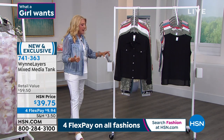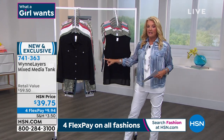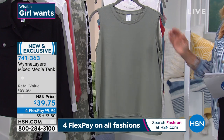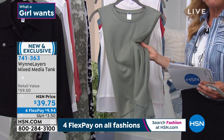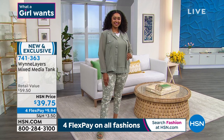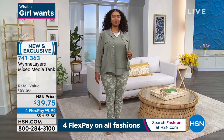We're moving on to talk about the tank. Please remember this collection as we move through — there's an extra special surprise at the end of this hour that we can work back into the tank and pants to go along with our Today's Special jacket. This tank is fantastic — just like all of Marla's collection, everything she does is such high quality. The fabric is buttery soft, all elevated. I love this little feature on the bottom with that touch of chiffon, giving it extra femininity.